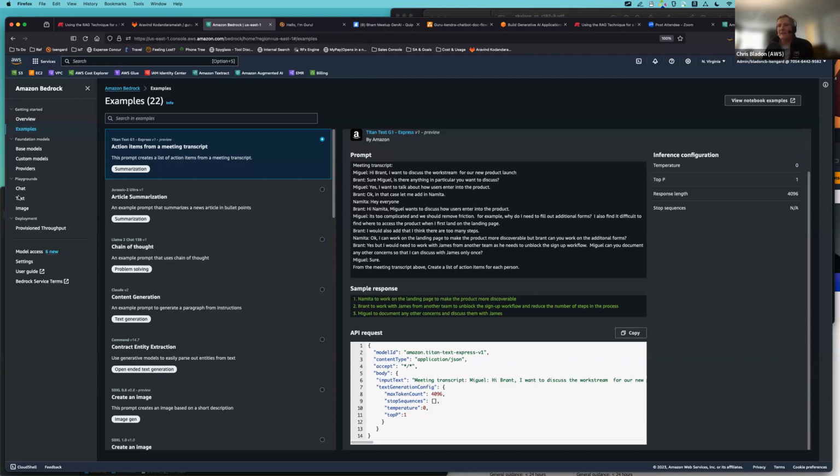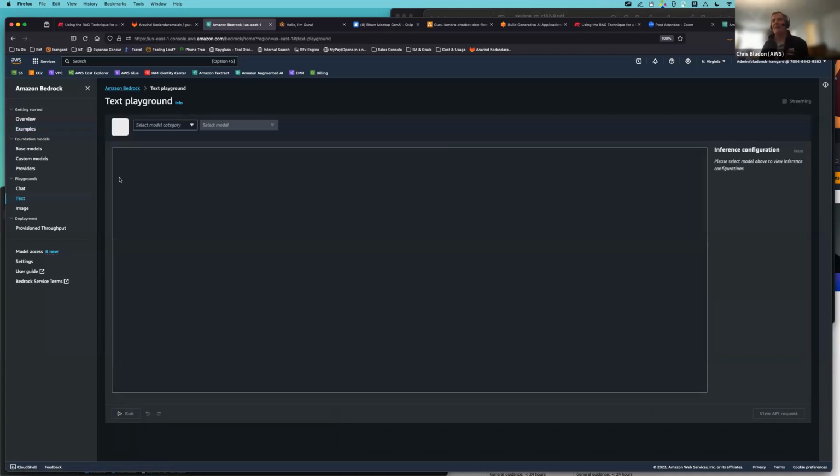But the other thing I was going to show you was this playground right here where you can play around with these different models. So this is like the coolest part, from a developer standpoint or a data science standpoint. I can just choose a model here, and there are different versions of models.